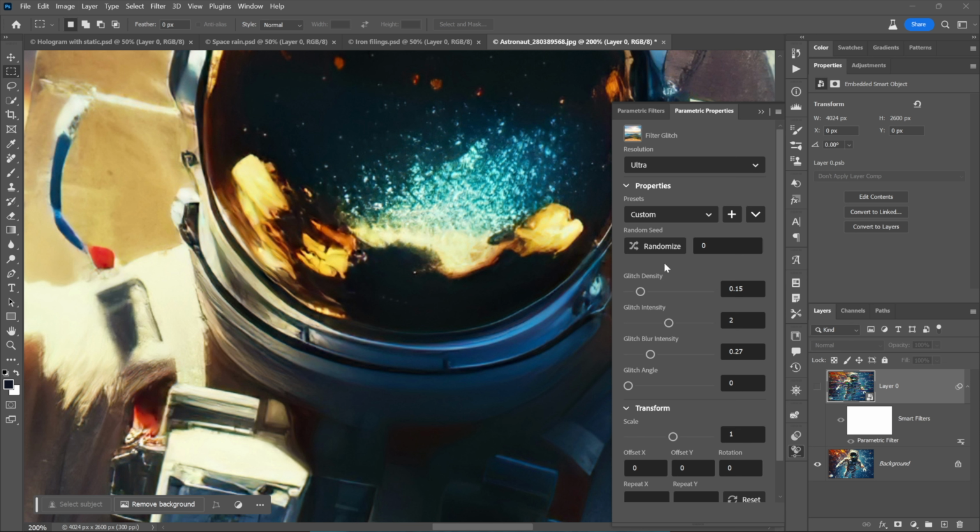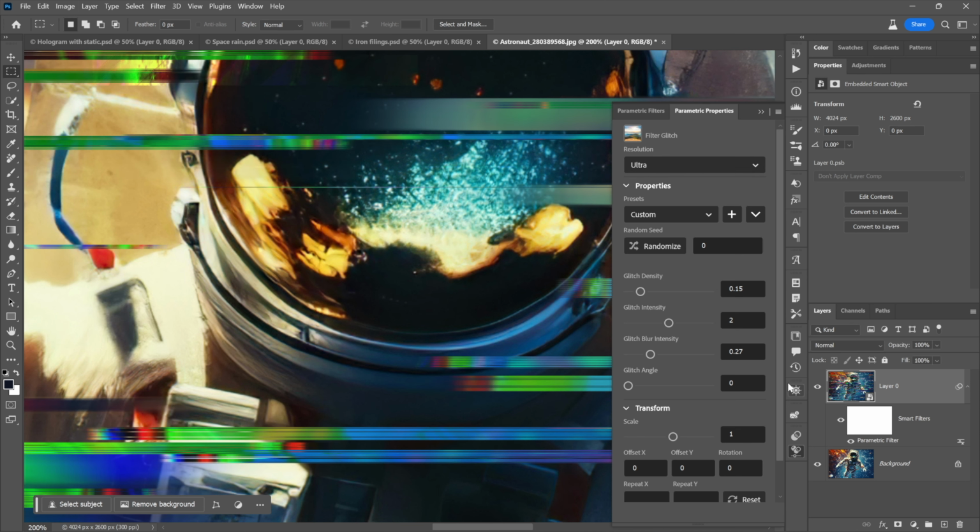Next, another one to bear in mind, because these are just going to be, you're going to have to feel your way through. Although I am going to walk you through hologram, rain, and oil paint because they're so great. But I do want you to see this guy right there, randomize. So resolution is true. It's there for every single one of the filters. And randomize is too. Now randomize, I got to turn the filter back on so we can see the effect.